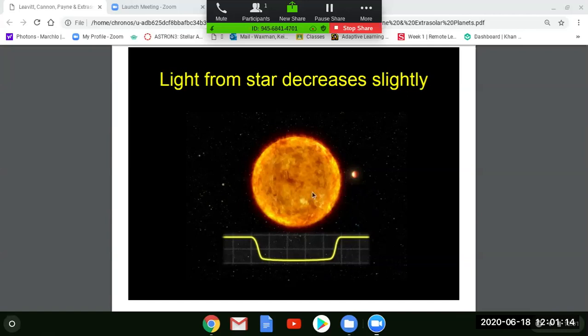Well, doesn't it make sense that if a planet's going around the star, imagine this planet around the star, it goes behind. We don't know if it's going behind the star. And then it comes in front again with a certain period. Well, that's the period of revolution, the period of time it takes the planet to go around the star. And we are able to detect how long it's taking planets to go around their stars.